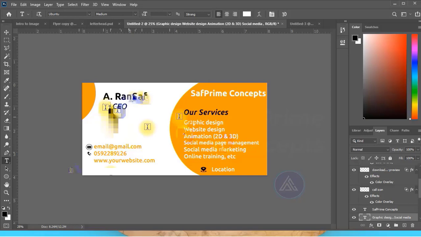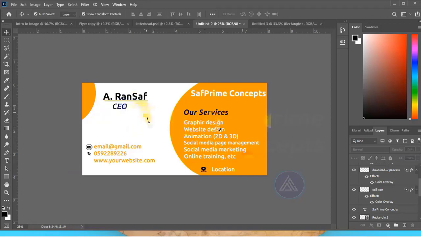I'll put another shape. The services too, you can put something under it. Now make sure that you get a logo, an icon for the website. Now one thing I want to show you is that normally when you are designing, your items should be in line. So use the ruler here, see, to ensure that everything is nicely positioned. Let me adjust this small.